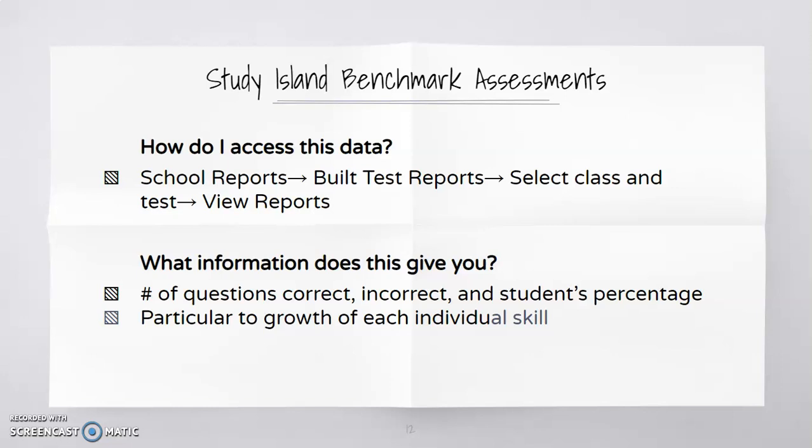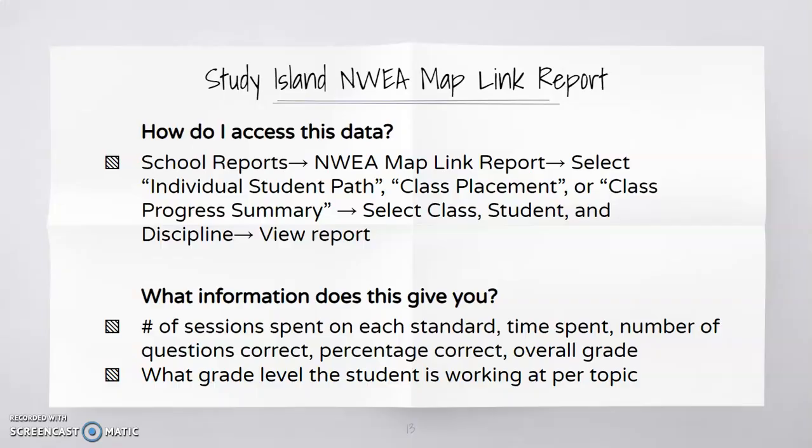It gives you the number of questions a student got correct, incorrect, and their percentage. These benchmark assessments are made to individual skills for both the disciplines of math and English. So this is going to tell you particular growth of each individual skill. So very helpful. Again, another digital tool on Study Island is the NWEA MAP Link report.